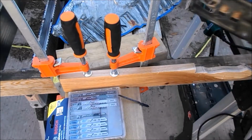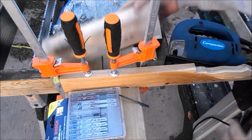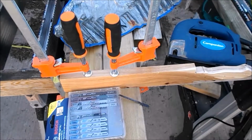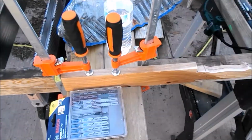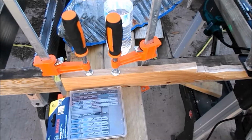Blade came out. I didn't get it tight enough, and it's hot, and I've got everything bouncing, so I'm going to move some stuff. Okay, I got the blade tight again. I'm going to try to do this continuing slow.